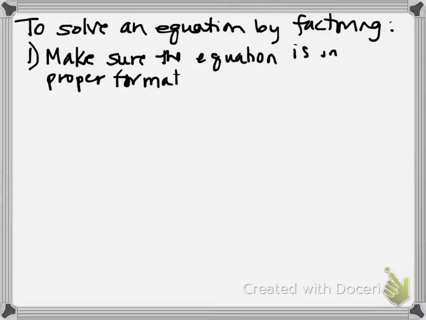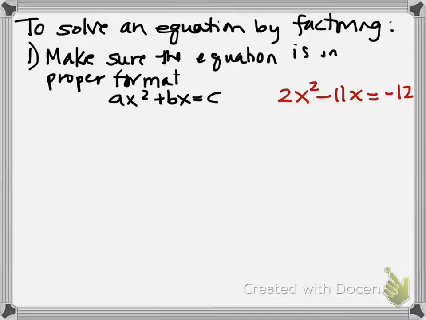Next, let's do this. So proper format again, ax squared plus bx plus c equals 0. So what I want to do is carry a problem throughout our practice. You can see it helping here. So let's have 2x squared minus 11x equals negative 12. Oh, you're right, because I was used to something else. Sorry. Let's erase him.